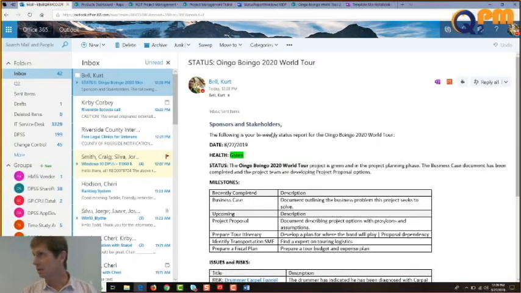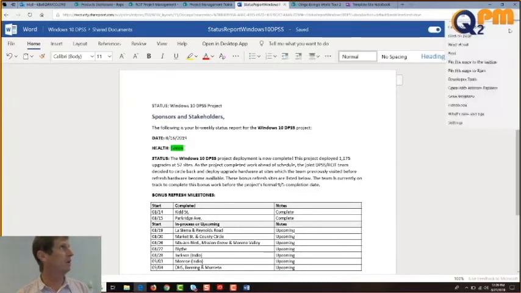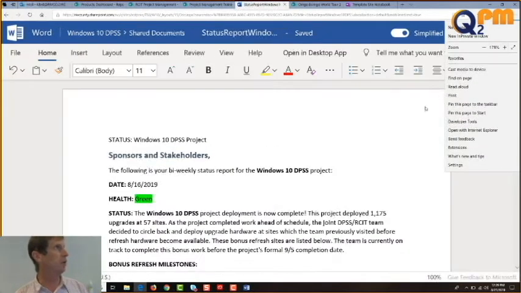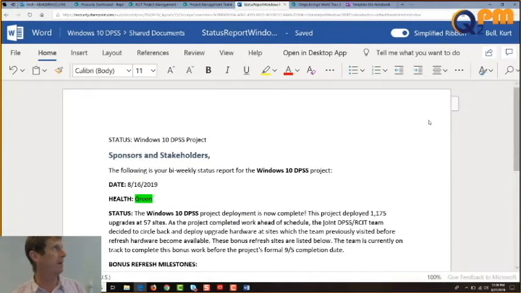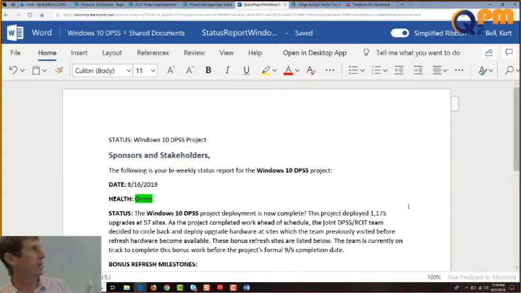Okay, last thing I'm going to do, we have just a few minutes left. I want to show you a real status report from a real project. This is the Windows 10 project, which is one of my projects that's actually a long project that I'm just wrapping up right now. This is one that I sent out on the 16th, which was a little less than 2 weeks ago, so I'll be sending another one out on Friday. Let's read it real quick, okay?